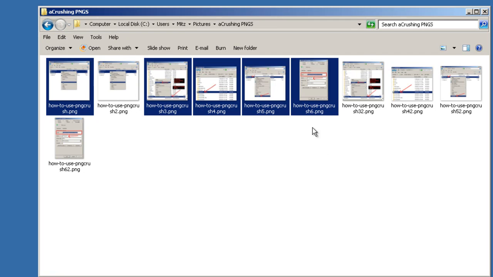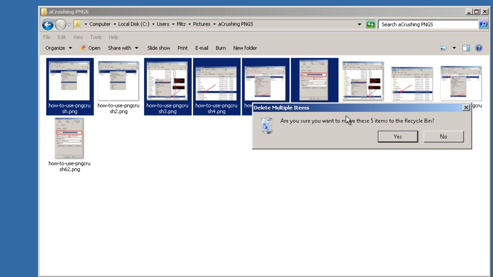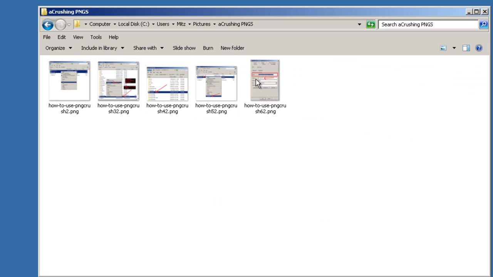Now the thing is, I can go along and delete those original images now, and I've got these ones ready to go and optimized for the internet. So basically these images are useless to me, and I can just right click on them and delete them and press yes, and there are the new images ready to go.